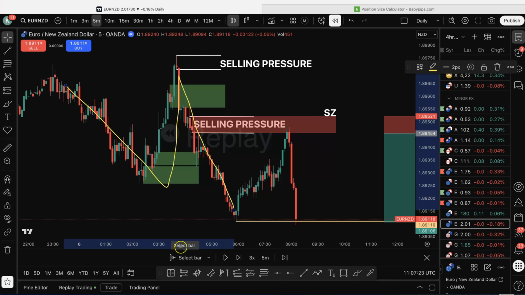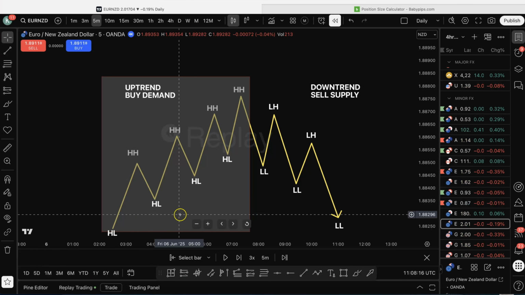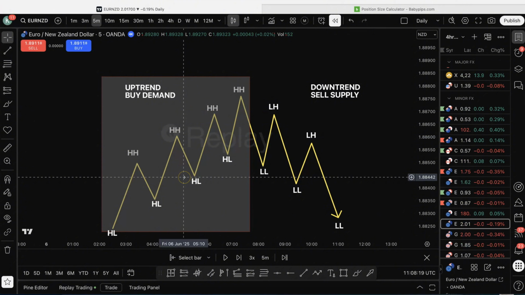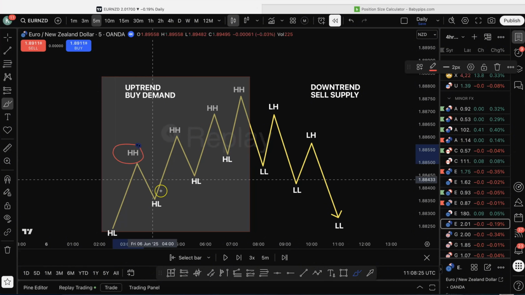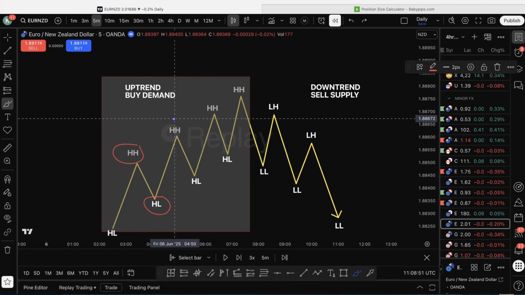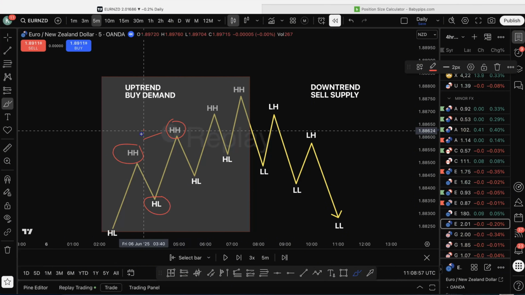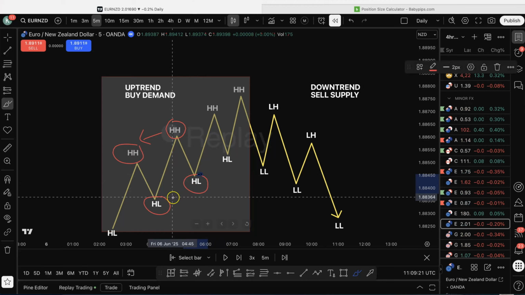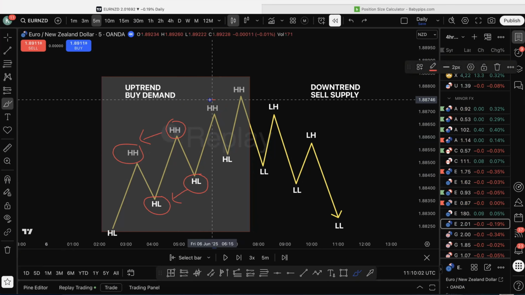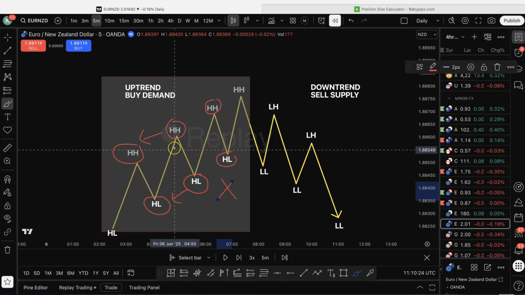Now I'm going to give you a very quick class on market structure to explain it. So through this phase of price action just here, we can see the market is creating higher highs and higher lows. So a higher high is very simply just a high like this one that's been printed in the market, and that's higher than the previous one. Higher lows, again, is just a low that's higher than the previous one. So as the market is creating higher highs and higher lows, that puts us in an uptrend. And that means the only thing we should focus on doing here is buying demand zones. We should not sell supply here. So this is an uptrend. We want to buy demand, and that is how we trade when the market is forming higher highs and higher lows.